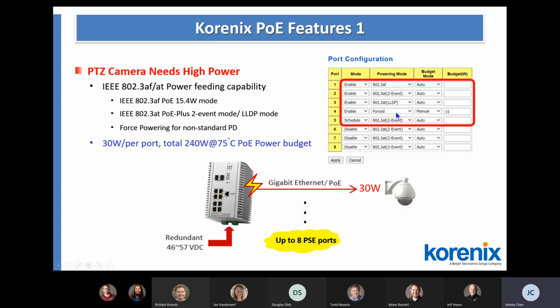The force mode is used for non-standard PDs. But you have to notice that the force mode will supply the power directly without identification. So you have to decide how many watts you want to provide on this port. If you provide too much power for the PD, the PD might crash. So you have to be very careful when you're using the force mode.